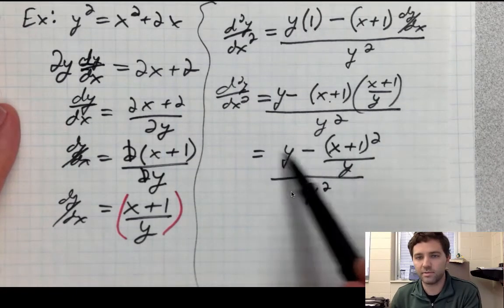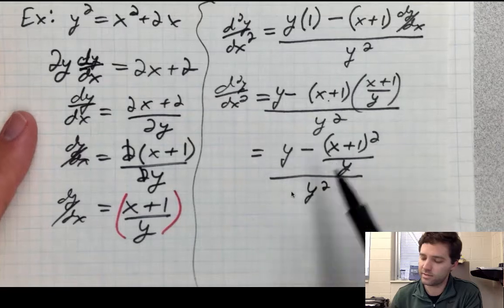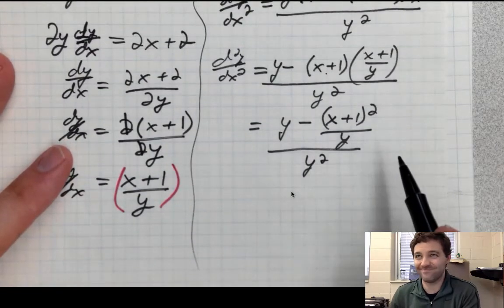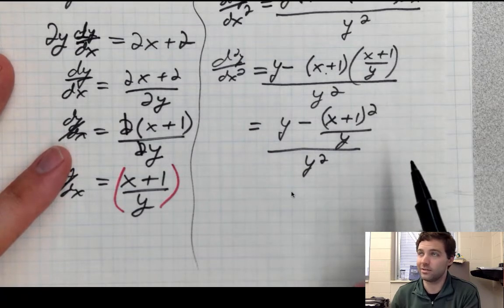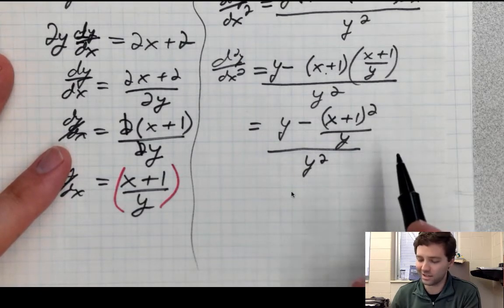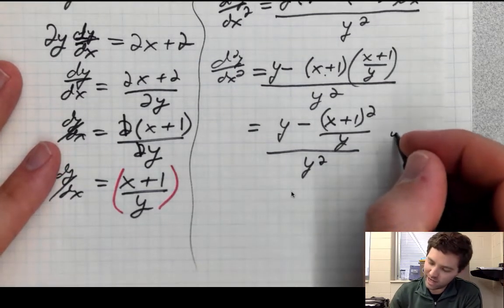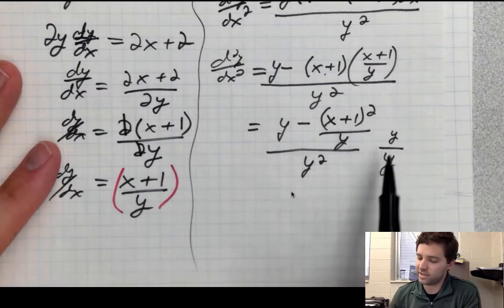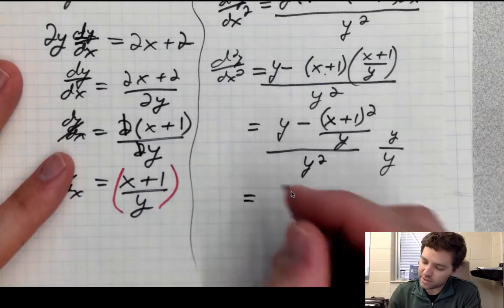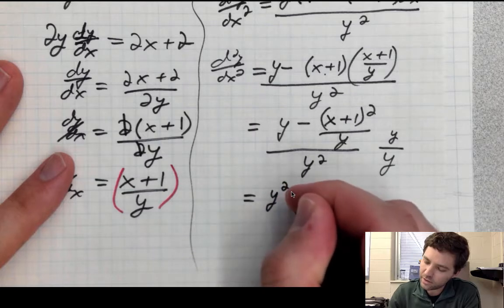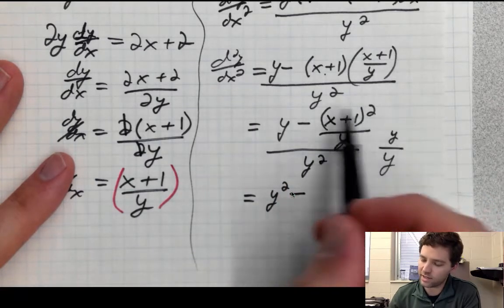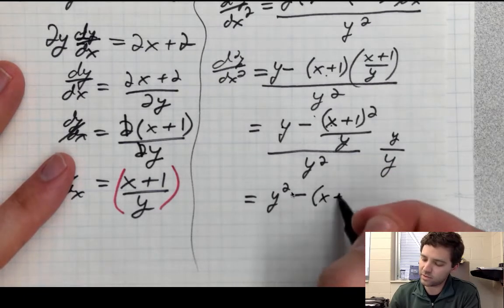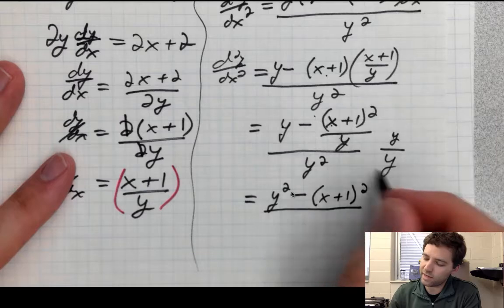Now, I can do a common denominator on the top, but I'm going to do this a little bit differently. To clean it up, I'm going to use a technique which I informally call clearing out the fractions. So I'm going to multiply the top and the bottom by y, which is my denominator here. And that's the same as multiplying by 1, but watch what happens. I end up with this, y squared minus, and then, so if I'm saying y times y, which is y squared, and then y times this will just be y over y, so I'll just get (x + 1) squared divided by the bottom, which is y cubed.